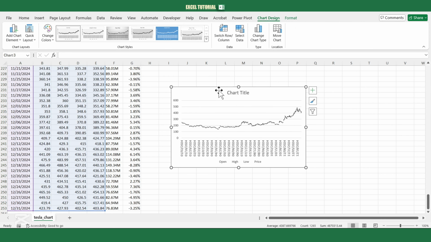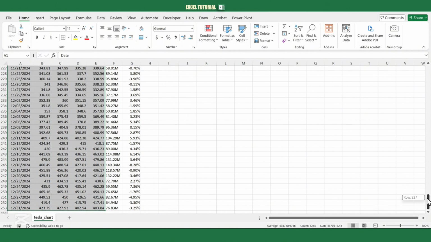At this stage, you'll notice the chart may be difficult to interpret due to the sheer volume of data displayed. To solve this, we'll group the data into sets of 10 entries and use a scroll bar for dynamic viewing. If this process isn't clear from today's video, I recommend watching another tutorial on my channel that covers grouping and scroll bar setup in detail. Therefore, I will leave the link in the comments section. For now, I'll delete the chart and demonstrate how to set up the scroll bar.